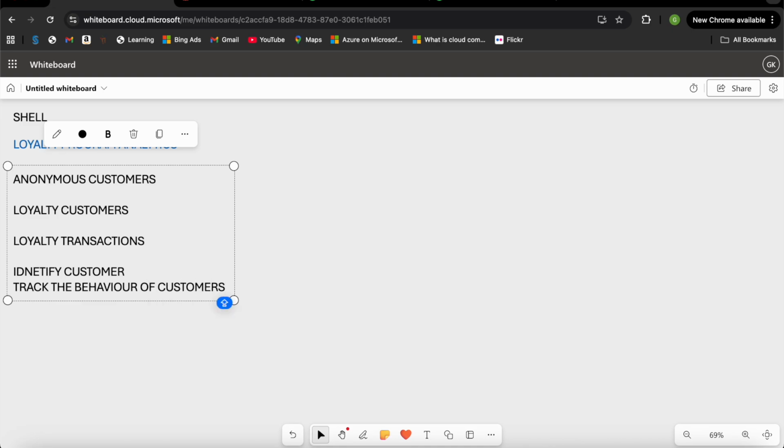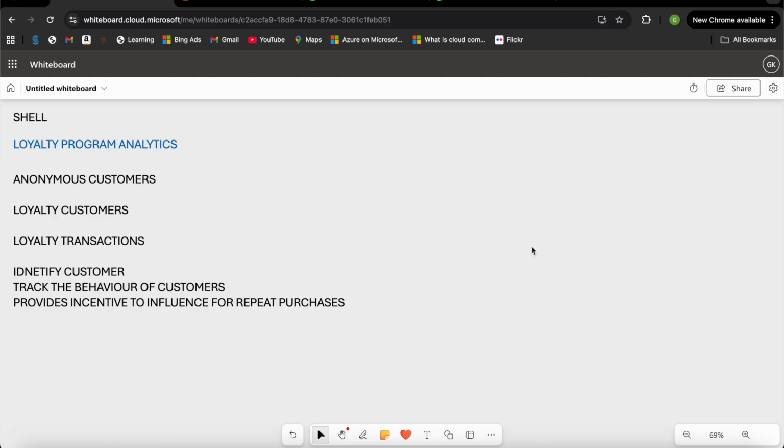Okay, and then it will provide incentives to influence that customer for repeat purchases.